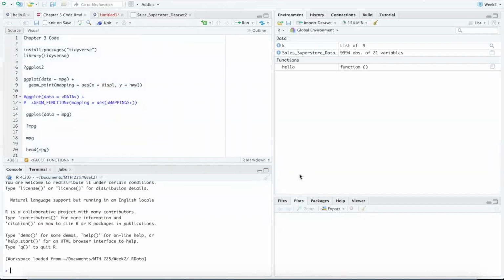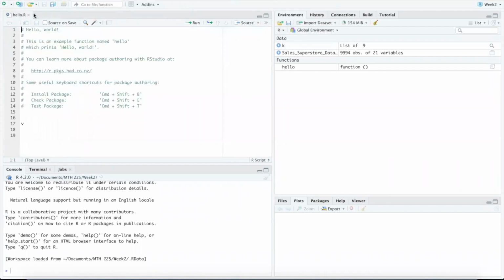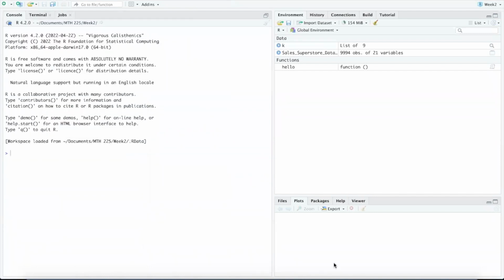So here comes the new project. It's got several windows. If you don't see all this stuff, let me show you where you can get it. I'm going to click out all of these. I won't save that one. Click that one and click that one. Okay, so some of you might come here and all you have is this environment window, this files, plots, packages. Today we're going to do a lot of work in plots. And then this is the console.